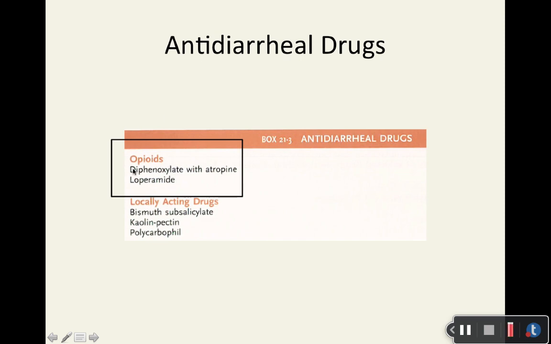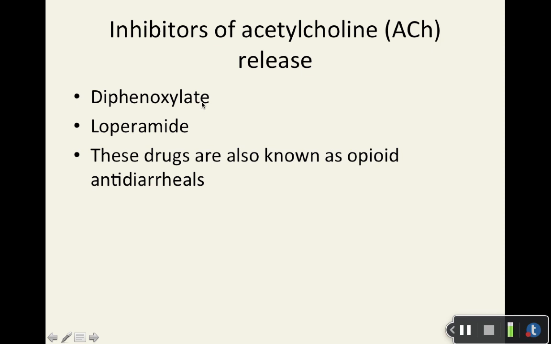You notice too, there's a couple here. Yeah, so the diphenoxylate with atropine and the loperamide. The diphenoxylate in the US will always be with the atropine, and I'll get to that in a little bit. You can add that there if you want. The brand name for that is Lomotil. It is a controlled substance, but it is a C5, I believe, C5 or C4. So it's a controlled substance, but you guys are going to be able to prescribe it, so it's not a C2. And then loperamide is interesting because it's actually over the counter. This is Imodium or Imodium AD.